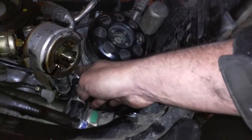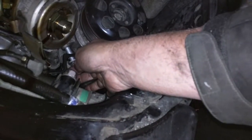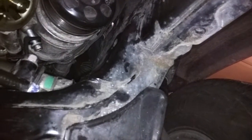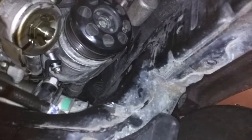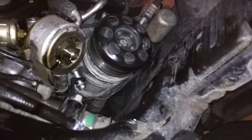The only way I could get tools in here to access this thing was, first of all, to remove the oil filter. That was the obvious win. And then secondly, to get a ratchet in there you've got to have a couple of different heads and extenders. I had a little short extender that allowed me to get in there. And once we were able to get that, the compressor fell down, moved out of the way, and released the fan belt housing. But it is not easy. This has taken me pretty well a better part of a day just to get this figured out.